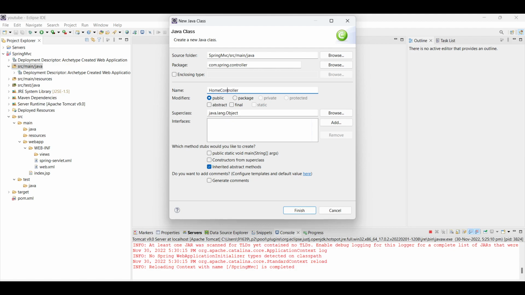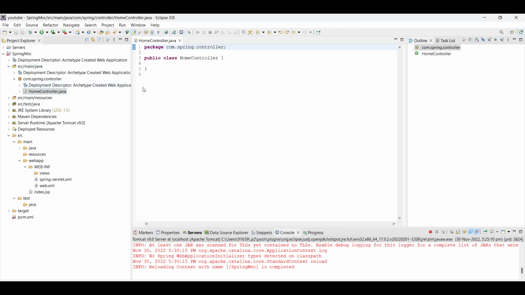With the help of a controller we can fire the URL, and after firing the URL we can show the pages. You can also say the controller is the method where we process all the logic, and after that get the response. So in the package com.spring.controller I'm creating the HomeController.